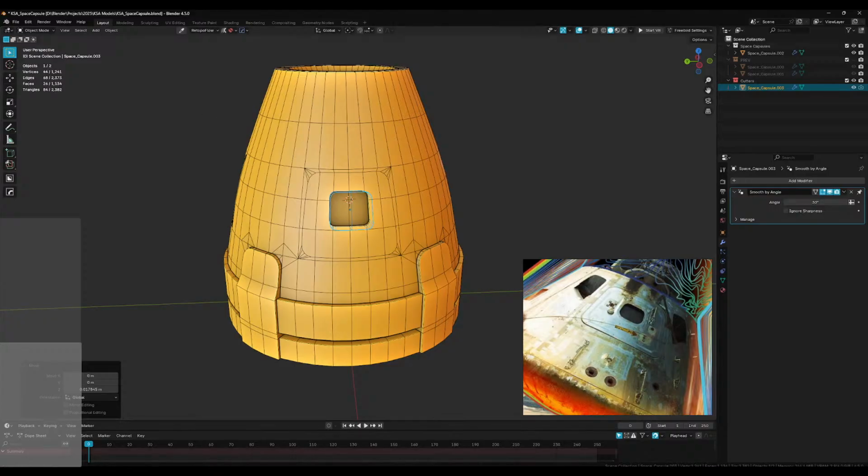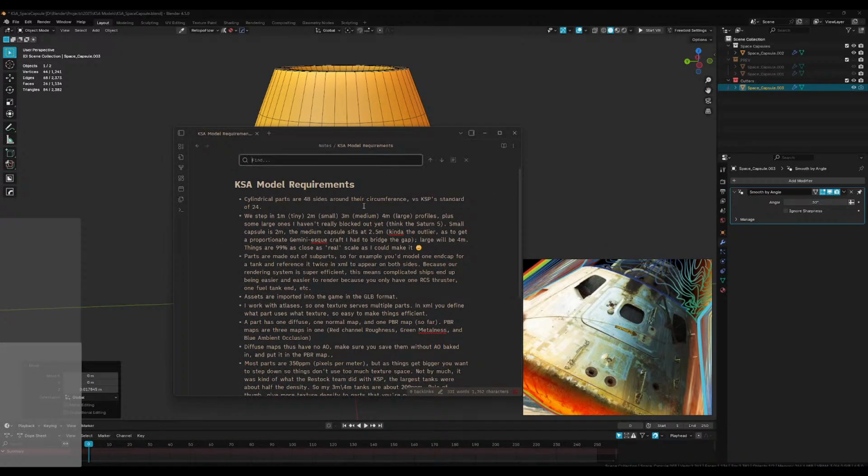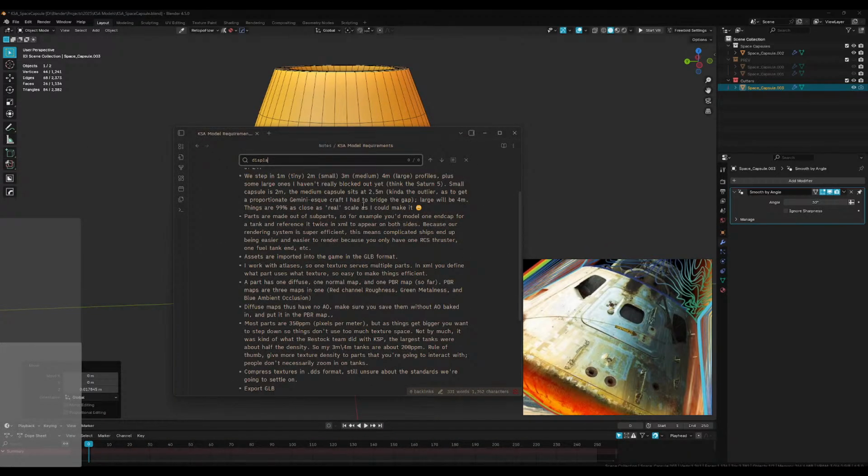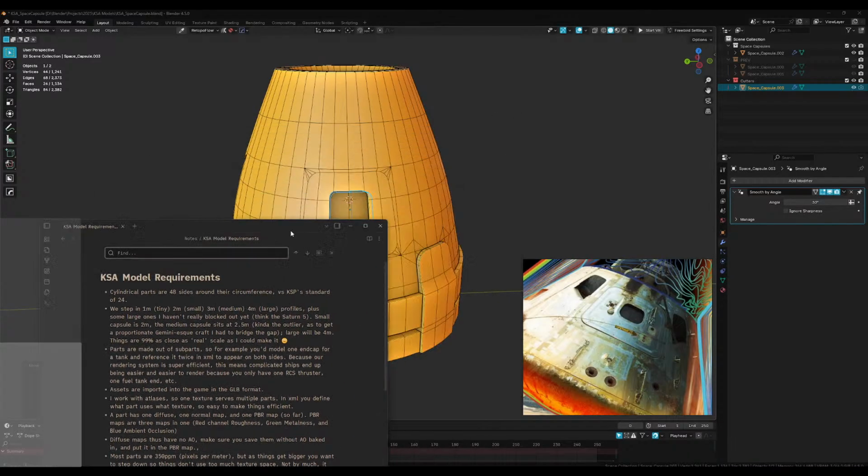We can have displacement maps, right? Did they talk about that? There's nothing in here about displacement.